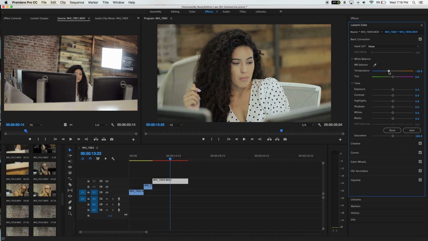Put the temperature down. I want to get the whites a little bit closer to their native white color, so add a little bit of blue in the shot, right? Not too much blue because we don't need that much blue, but that is good. That kind of equals out the whites in the shot. And you got a little bit of magenta there, 7 plus. The exposure is nice. I like the exposure. You can bump it up a little bit more, so we have a little bit more room to play with the shadows, and the highlights aren't being blown out, so we're still good there. So you can keep going.